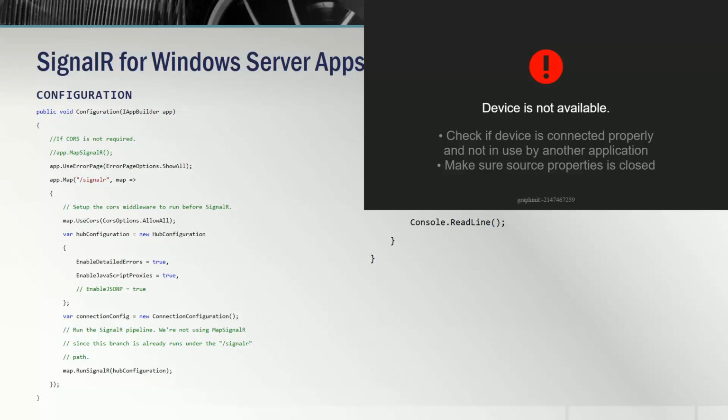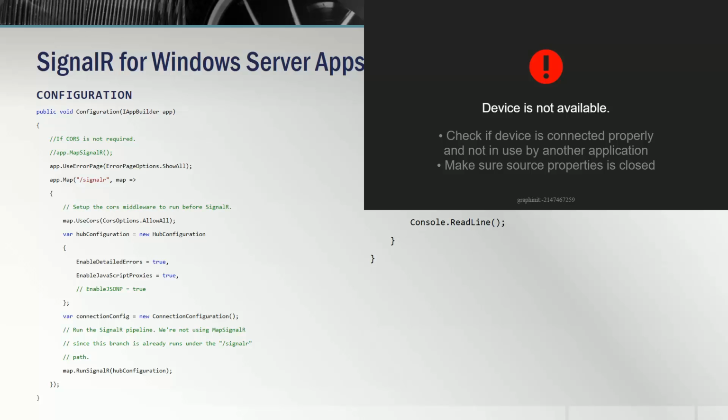But CORS wouldn't work, so we couldn't connect to it from our browsers. So I'm going to say UseCors, and I'm going to allow all. With UseCors, you can actually go in and say, you know what, only allow if it's coming from these other resources, these other URLs, etc. Right? You can limit that. In the real world, you probably don't want to say allow all, right? Because that allows anybody.